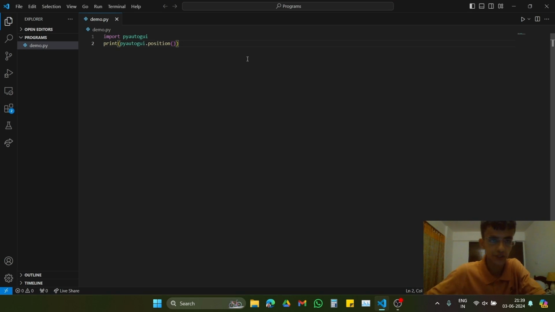Once we're done checking whether PyAutoGUI is working with the position function, let's dig into creating our automation script. When we run the script, the first thing that needs to happen is that our browser needs to open.